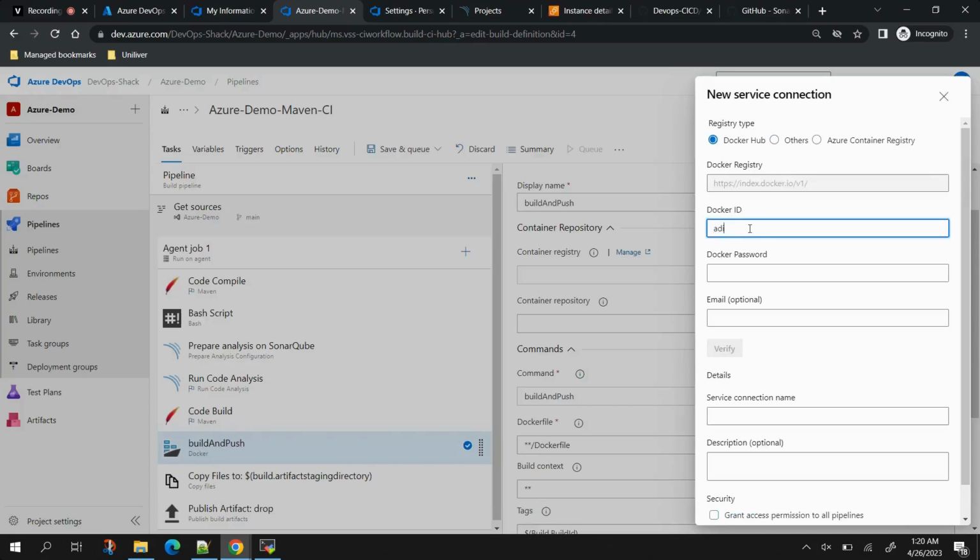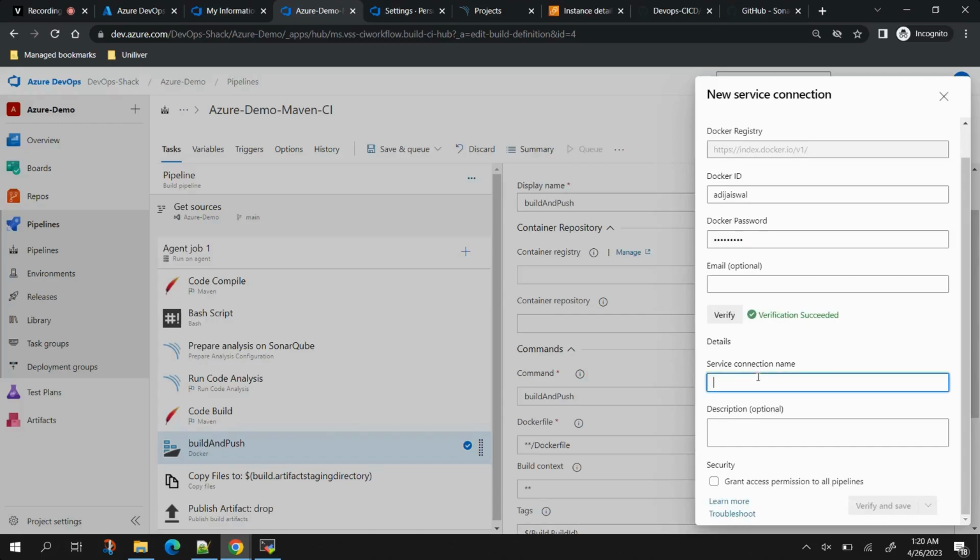I will provide the username as this one, then you need to provide the password. Email is optional, then verify. So verification is successful, and here again you need to provide a name. I will provide doccon and grant permission to all the pipelines. Okay, now let's save it.